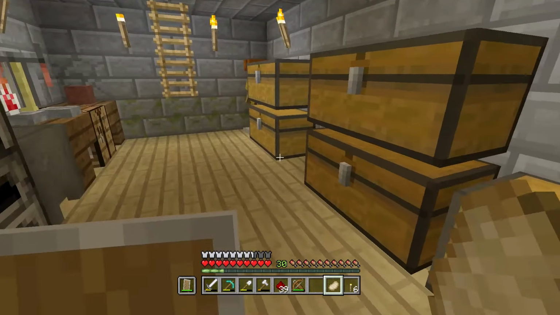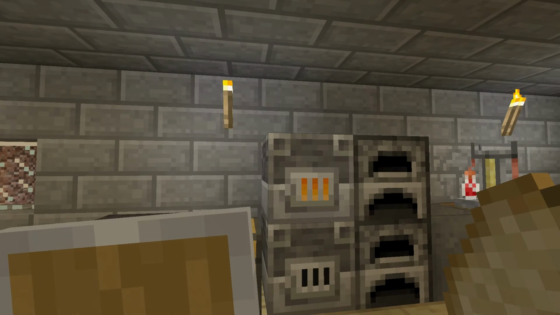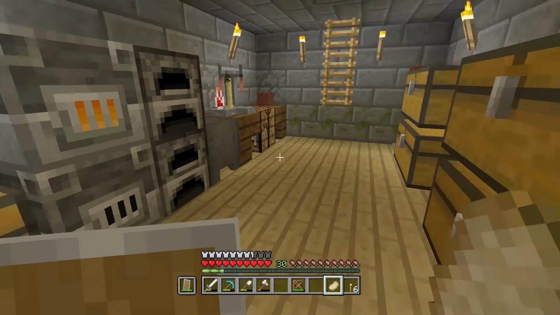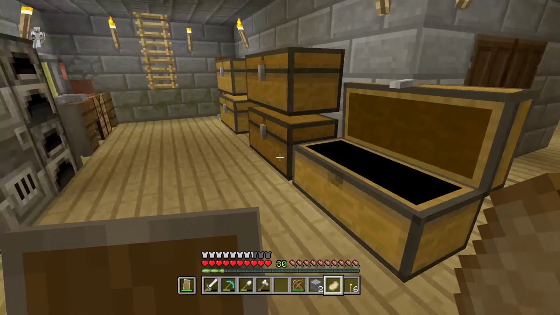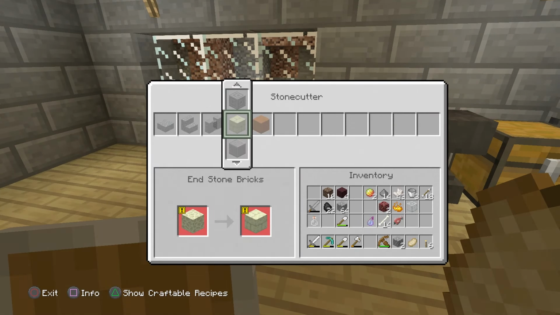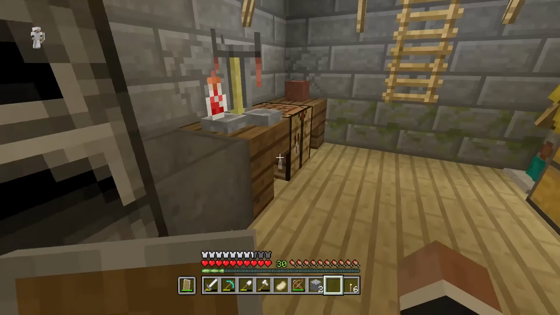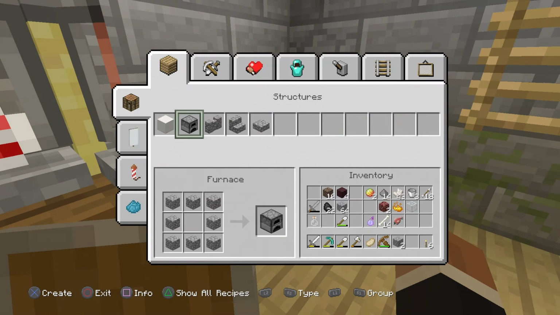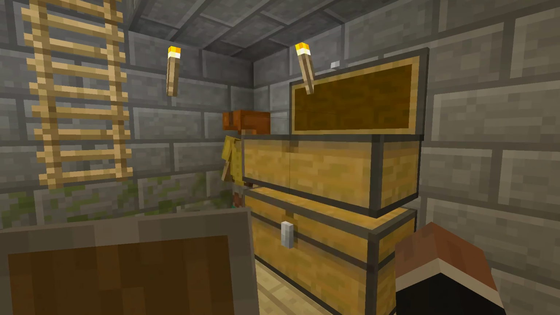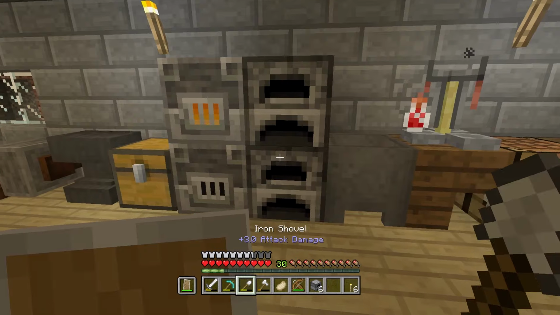So we need to, for a start, put these away. We're going to need some bigger, better things. I get bricks. I just need normal stone. So I need to craft an absolute crap ton of furnaces. What, have we got any furnaces anywhere? Not that I can see in that one. Two in this one. There we go.